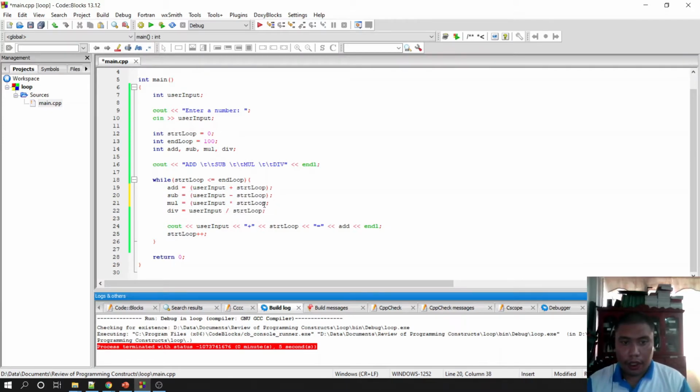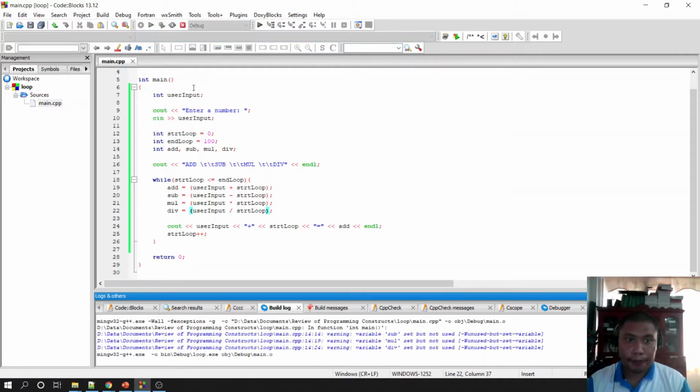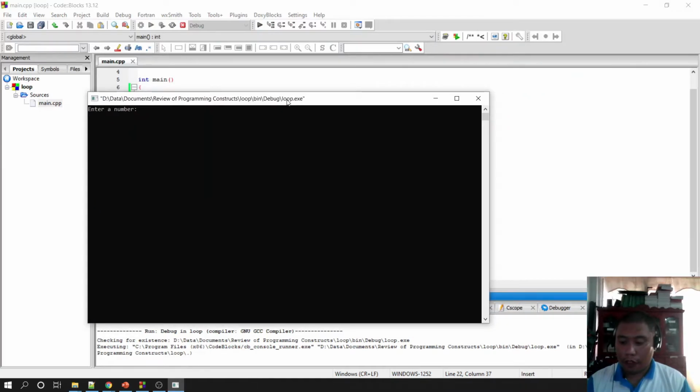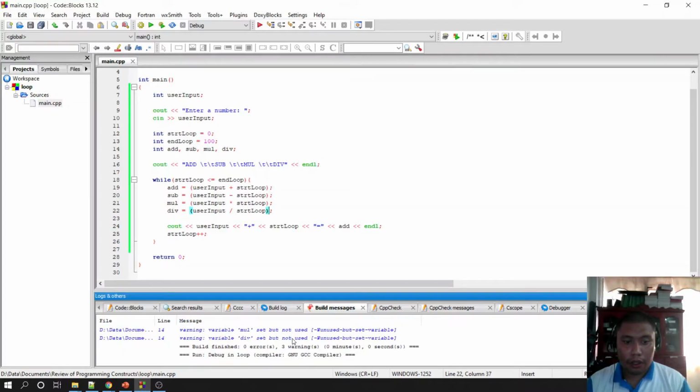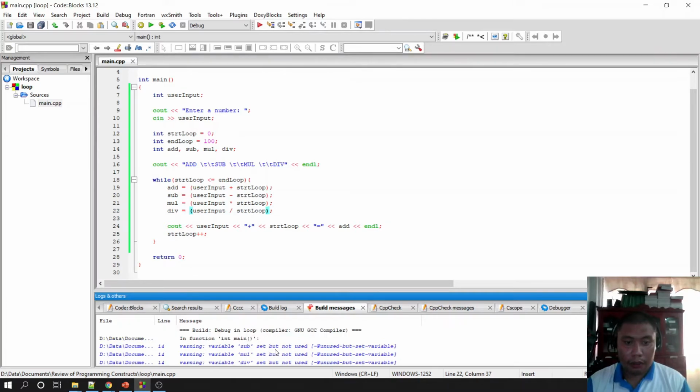Let us try and solve this issue. 5, still the same. It's a warning: variable mol set but not used. It's being set here, but it's not being used, right? No values. So let us put values first. Is it good?